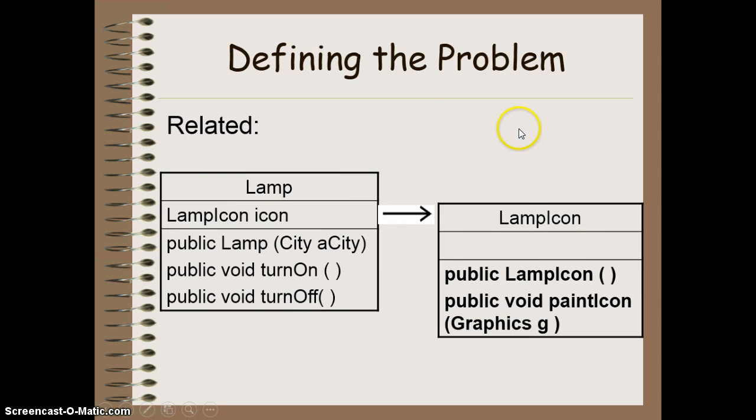If we want to show something that's related, we can look at our lamp example from our previous lesson. And we have a lamp class that has an attribute of the icon and then various methods that we created to make our lamp function. And it has a lamp icon object. So you can see here, the lamp icon relates to the actual lamp icon class. And then we can put all the attributes and services provided by that lamp icon class.